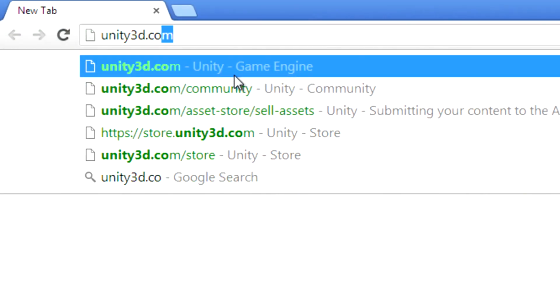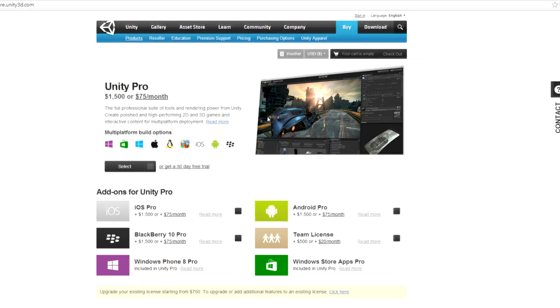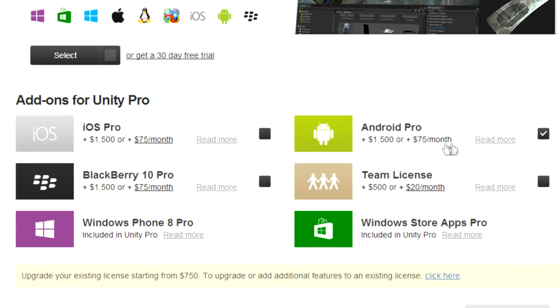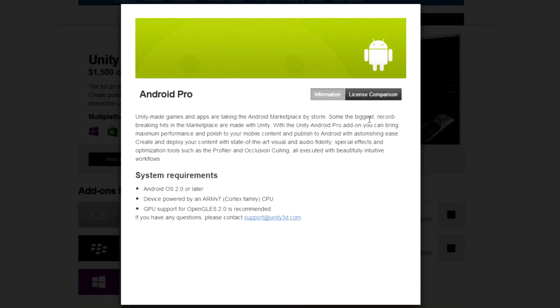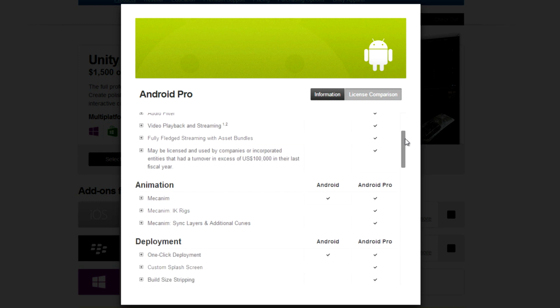Just like Unity itself, the Pro version and the basic version of, for example, the Android add-on would differ in the features that they support. Now you can visit unity3d.com and view the feature comparison lists of each platform.